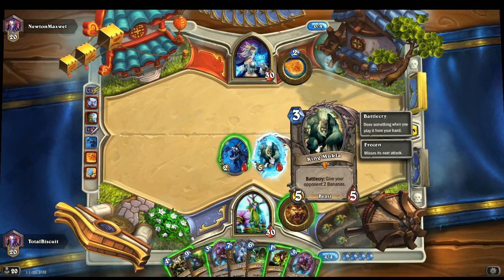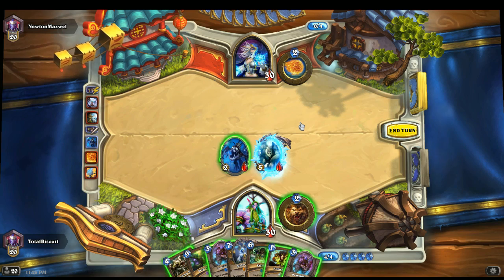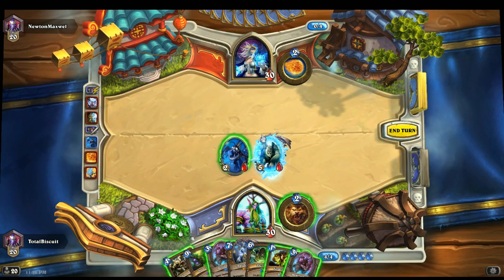And that's never going to get anything done. I'm just tempted to naturalize my own dude. In fact, I'm really tempted to naturalize my own dude. The other thing I could do is Poison Seeds, which would actually get rid of the freezing.